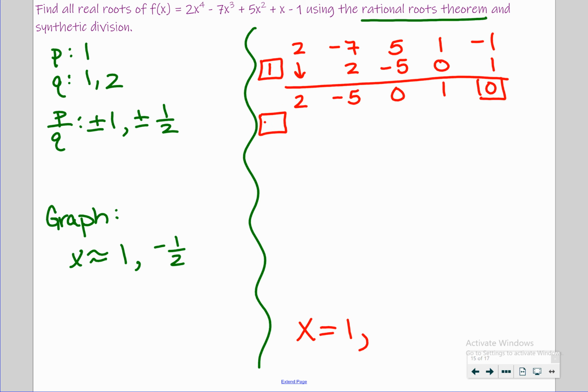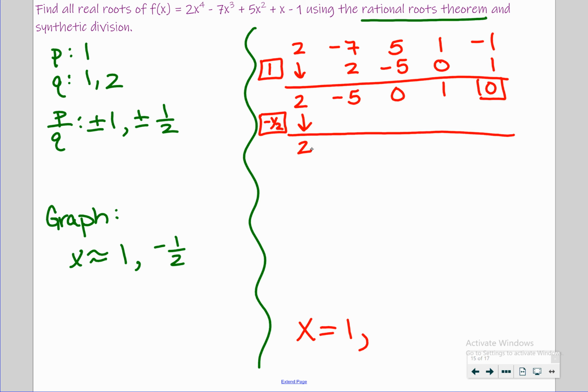Do not go back to the original equation. You want to keep making the equation smaller and smaller each time. So we're using our answer, that depressed equation it was called. Bring down, yes? So only go back to the original equation if it doesn't work. And if you do go back to the original equation, like let's say I divide -1/2 out, it's going to work, but it's going to give you a cubic. You're just going to constantly be going between 4th degree, 3rd degree, 4th degree, 3rd degree, and it's never going to get small enough, a quadratic, that you can solve. That's why we want to just keep making it smaller and smaller, okay?